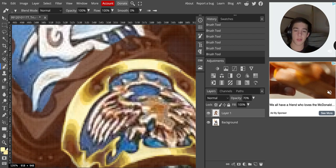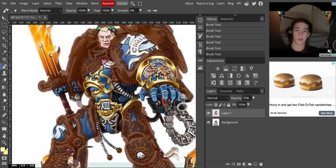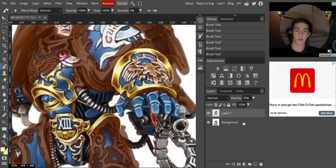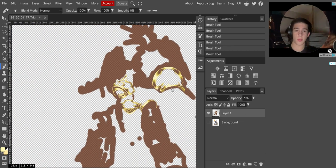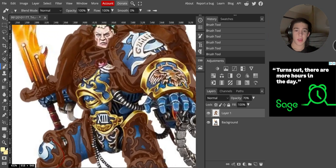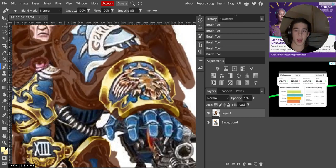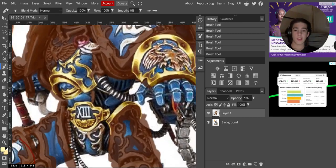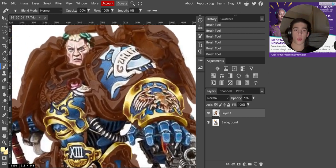So if you can see, I haven't even done the whole thing, but compared to before, this already looks more interesting with those edge highlights. It makes it more readable, more defined, really, really interesting. And so we're going to call this gauntlet done for now. And let's pick this shoulder to go to.